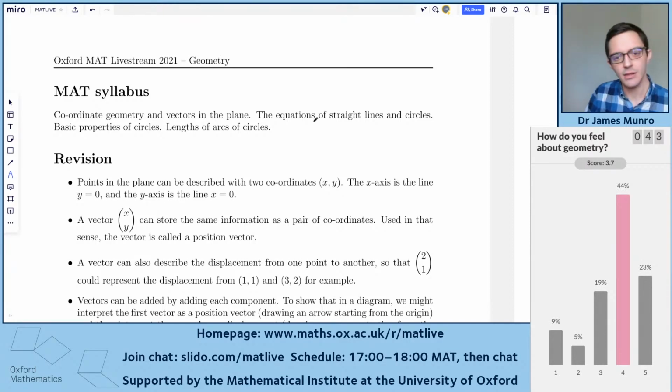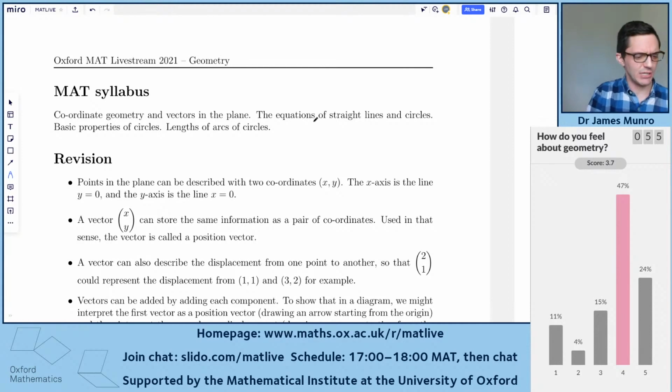There's a good question behind the poll at the moment. Can you combine geometry and integration? That's actually quite tricky to do on the MAT, because on the MAT you can't integrate very many things. There's an integration session coming up in about 3 weeks' time, where we're going to talk about integration, and that one is going to have the integration in. There are lots of things that you can't actually integrate using MAT integration, so it's quite hard to do that kind of crossover question. But they both involve finding areas, so there's something good there.